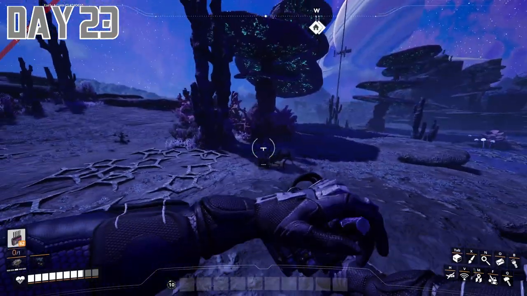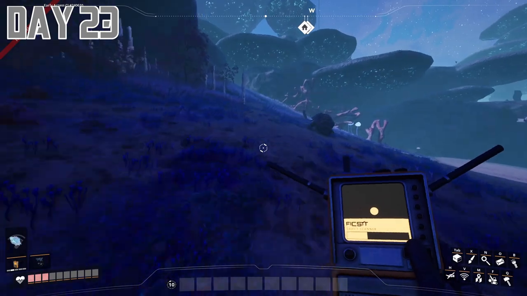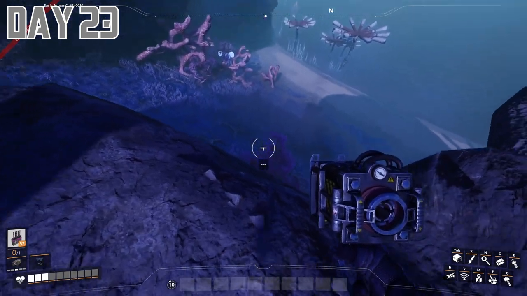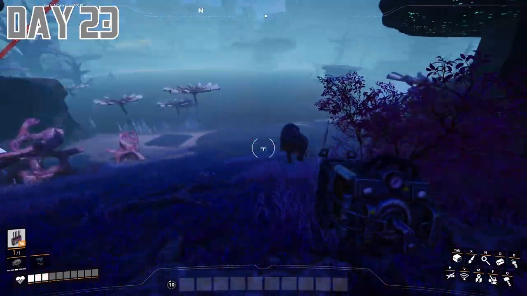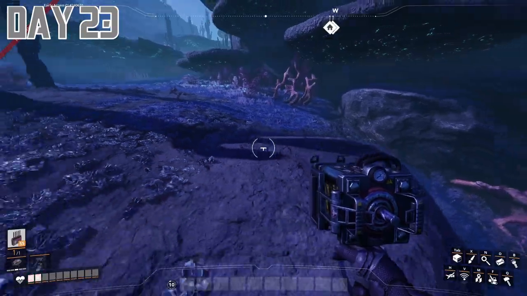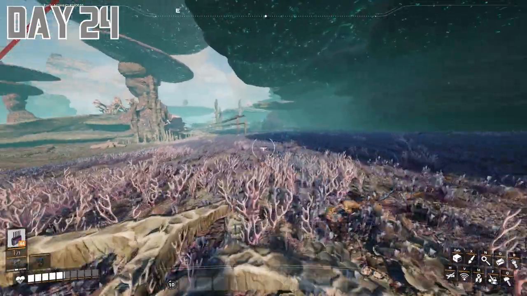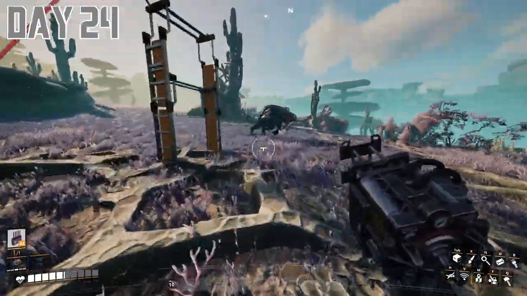What are you, you piece of... Oh my god, this is a scary part. How do I keep falling? Day 24 began by continuing the somewhat dangerous task of connecting up the coal lines to the main factory. Who are these? Where? Oh my god. These stupid things.